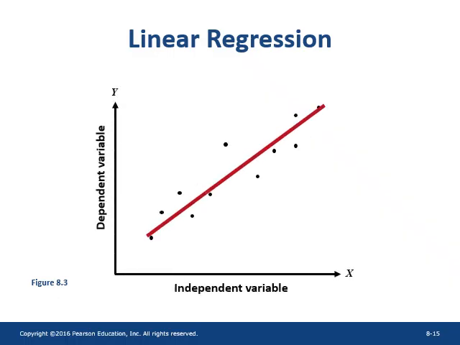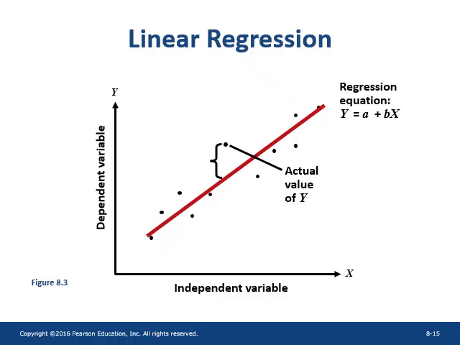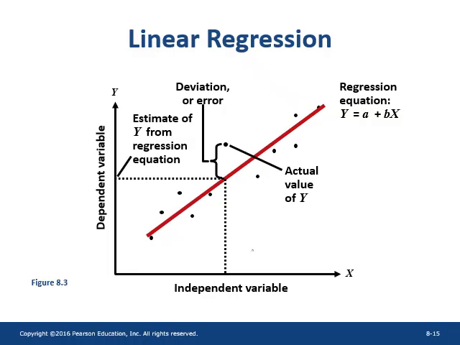So essentially what we're doing with linear regression is we're trying to fit a line the very best that we can to the values that we see over time. And actually, the linear regression approach minimizes the sum of the squared errors between the individual observed values and the estimated line of regression.